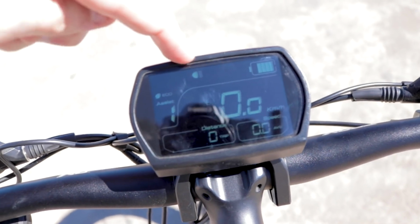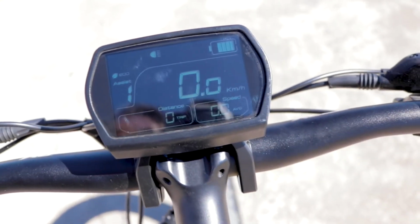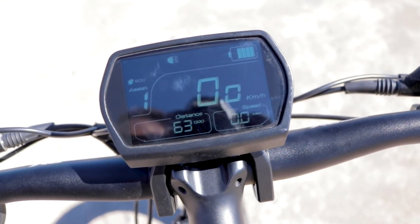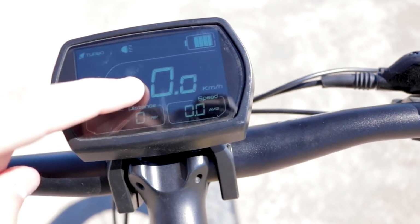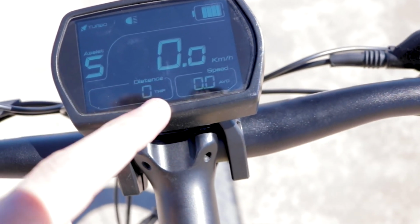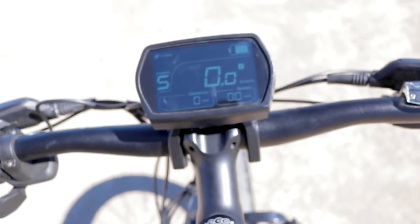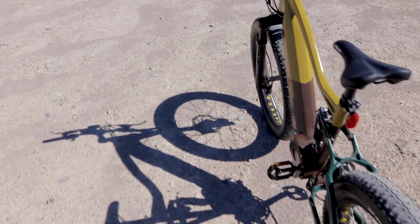Little indicator right here to show you when the lights are on. What level of pedal assist you're in right here. So you can go from 0 all the way up to 5. 1, 2, 3, 4, 5, and that's turbo mode. Current miles per hour or kilometers per hour, you can switch that around. And then distance, speed, that's the display. It's a nice display. It is easy to see in direct sunlight, but if you have sunglasses on, that might prove to be an issue for you. Just something to keep in mind.